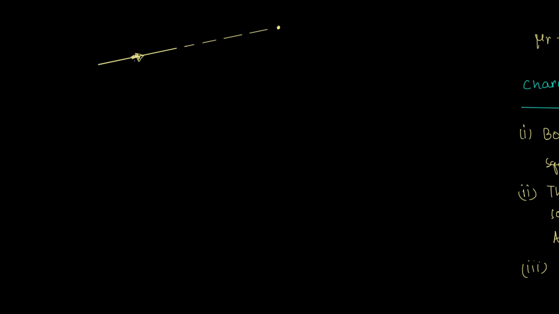All the current elements make an angle of 0 degrees, right? So with respect to this, the angle between R and IDL is what? This is IDL, this is R. What is the angle? 0. And this will remain so for all the current elements. So even for a current element here, the angle is again zero. So the contribution of all the elements is nothing but zero.